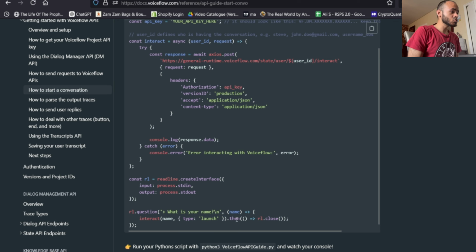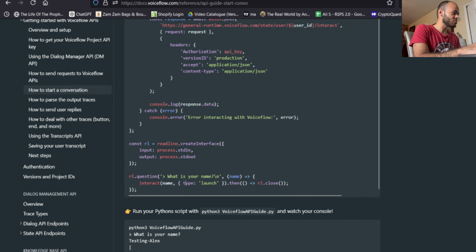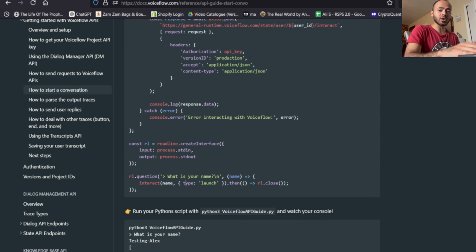So there's two types of requests you can send to the interact endpoint, which you can read as well in the docs. The first one is a launch request, which is how you start the conversation with the bot, with your AI agent. Once the chat is launched, you can start sending it, I think dialogue requests or whatever the name is. Then you can start actually sending queries from the user to interact with the agent.